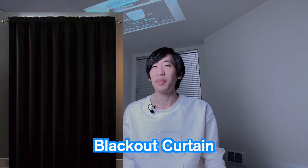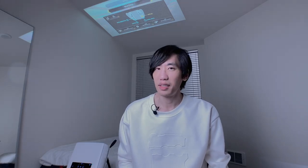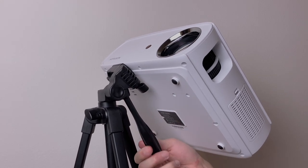The second nice-to-have is a blackout curtain. I don't have one now, but I know this is crucial because I had one in my 2014 setup. The thing about projectors is that they work best when everything's dark — it might be a little difficult to see the projected screen during the day, especially with all the sunlight coming in. The third nice-to-have is a camera tripod — if you have a projector with an adjustable foot, you can unscrew it, mount it on a tripod, and adjust the angle however you like. The fourth nice-to-have is a phone holder — if you have one of those small minuscule projectors, try holding them using phone holders as I have done in the 2014 setup. Check the descriptions below for the links to the products.